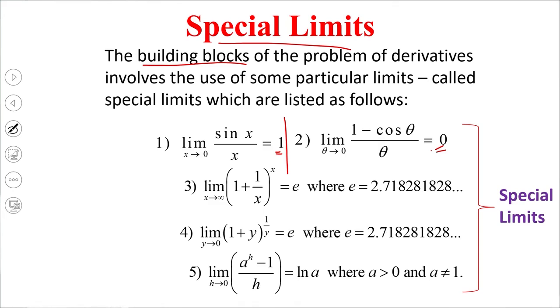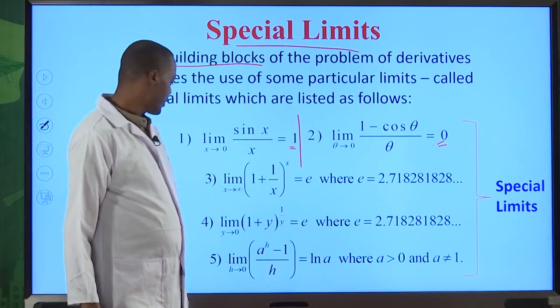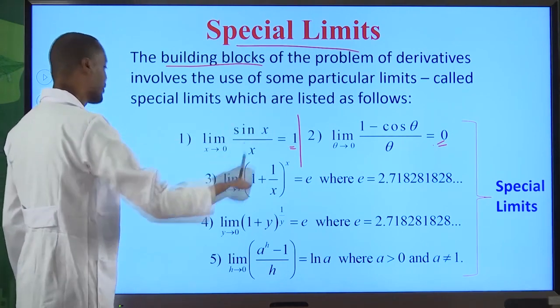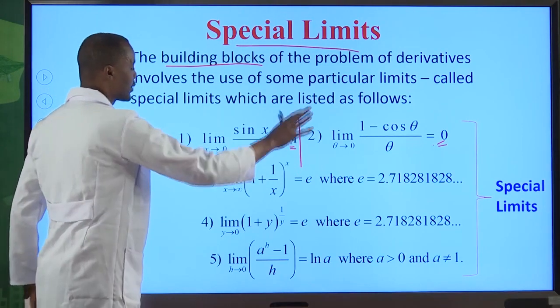The third special limit is the limit of 1 plus 1 over x, the whole to the power of x as x approaches infinity, which is e. This e is an irrational number which is 2.718281828, but it doesn't keep going on like 1828. The other digits coming after are not like that. It is an irrational number. What follows is different. It doesn't repeat itself. So that is the value of this special limit. How could it be like that? I will show you later on.